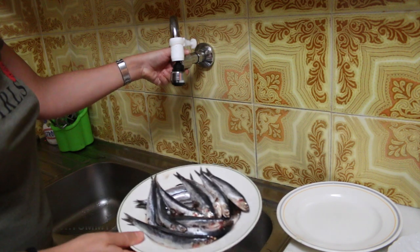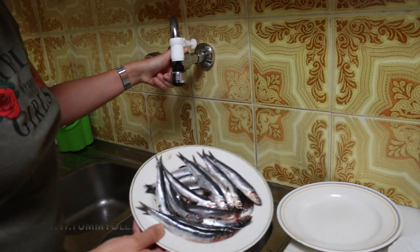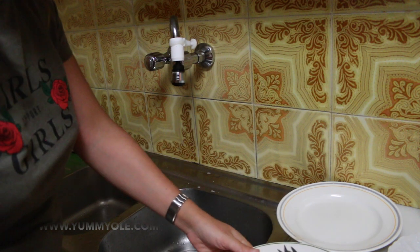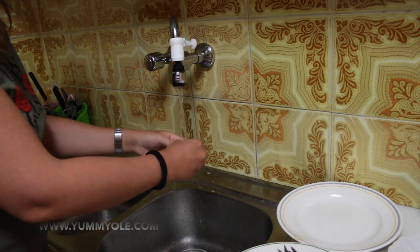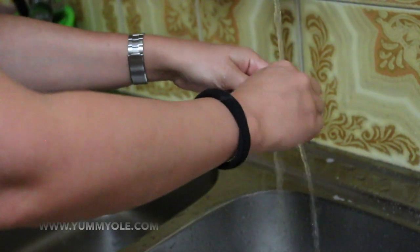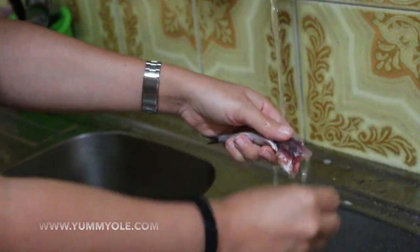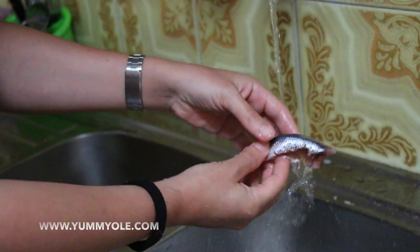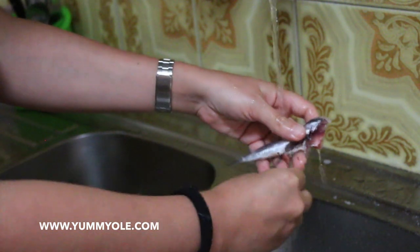The first step — as we went to the supermarket this morning, we bought the anchovies fresh. Sometimes in the supermarket they already come prepared for you, but this time I have them with heads. So I'm going to show how to prepare them. Just clean under the top, get rid of the head like this, and the stomach. It should look like this, as you can see. It's really easy because they are really fresh.